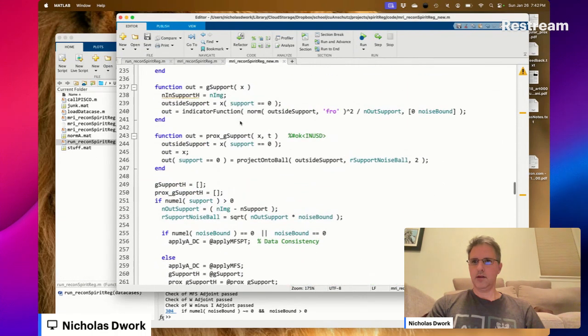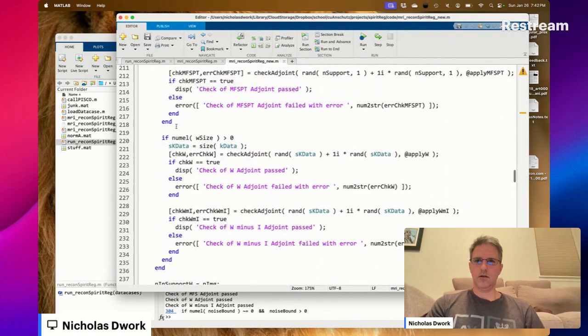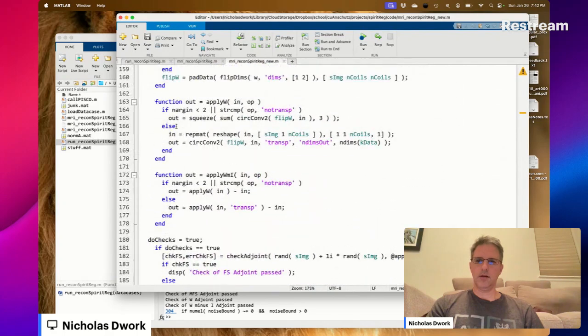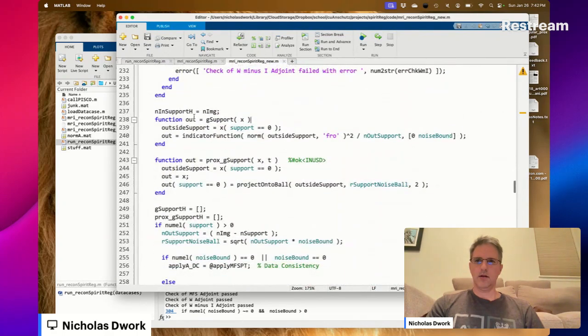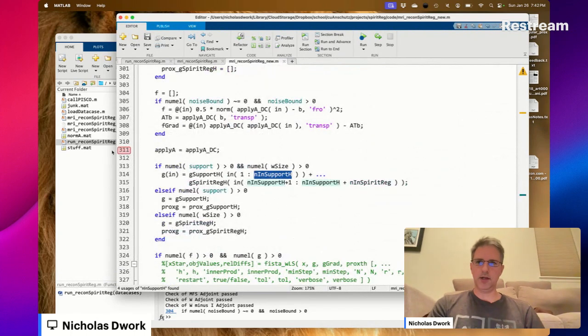Oh, I see. Okay. I was defining n support H within this function, but this function doesn't necessarily get called, and so it wanted this defined ahead of time. Now there's no issue, right?